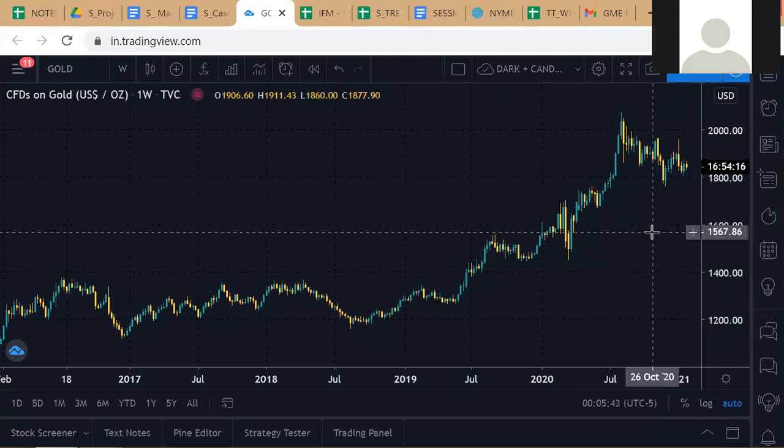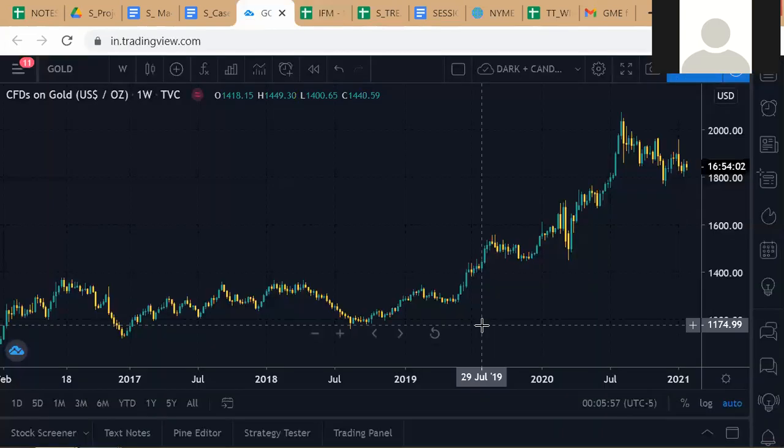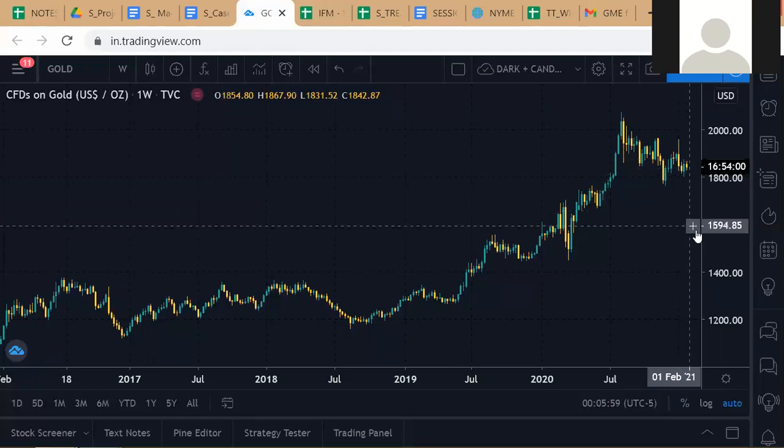So basically what happens is, if you can do this successfully, you will obviously show a net profit on this, and it will be a profitable program. If you can, but of course that's a big if, because as I showed you, you're also taking a risk that as soon as you lift the hedge, the market collapses. You never know what will happen in markets because they're highly unstable, as you have seen in what is happening in GameStop and a lot of the other equities, and it can happen in currencies, commodities, everywhere.